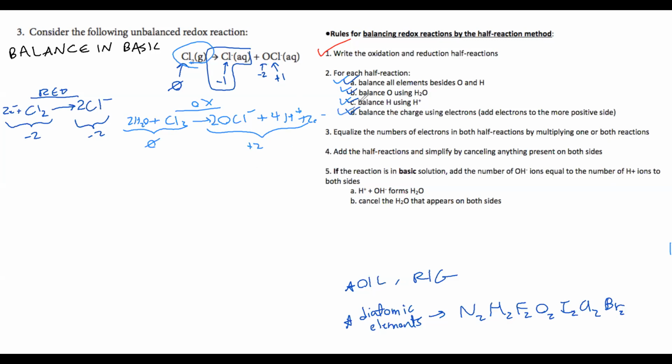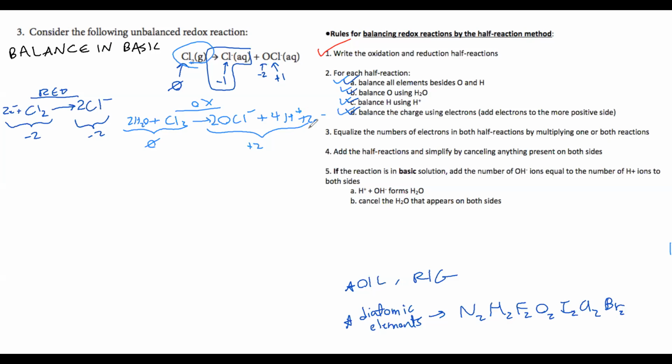Okay, check. So this is a great place to stop and check before you get in too deep and seeing if you're doing this right. So remember, oxidation involves loss of electrons. So as you go through the reaction, electrons should be a product because you're losing them. So check, we passed this test.